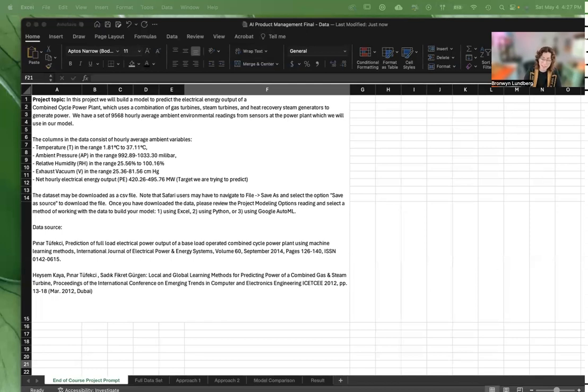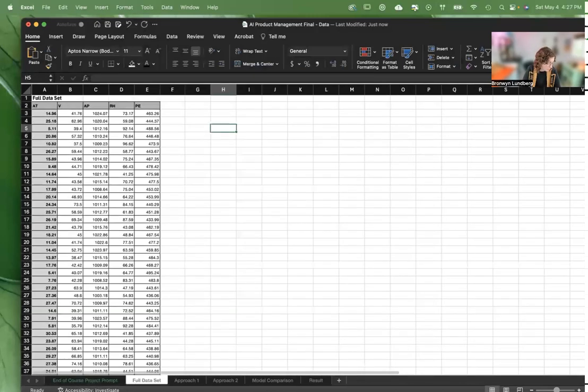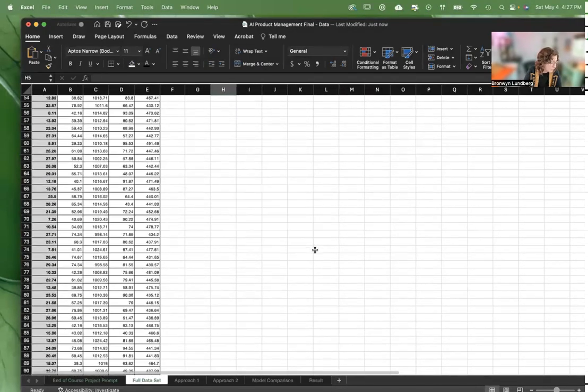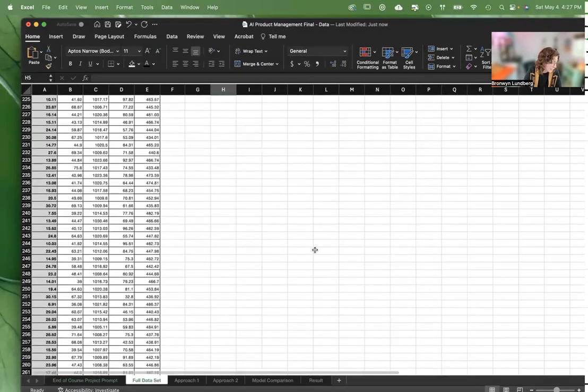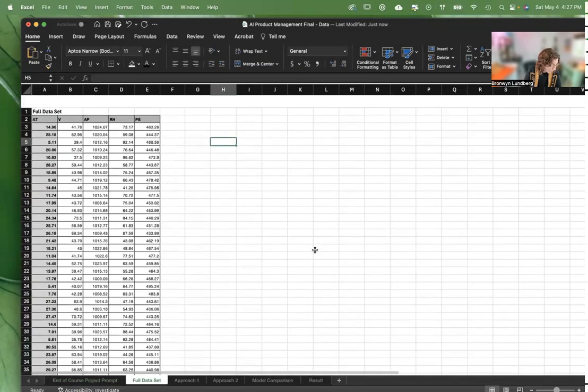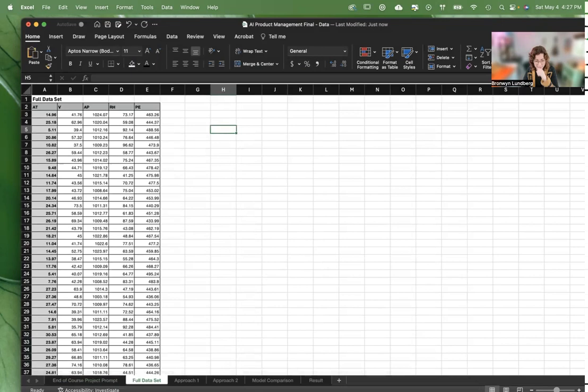So when considering which algorithm to use for the power plant example that we were given, our options were parametric and non-parametric. And when looking at the data set, which I'll show you here, the full data set, and down here, this just goes and goes for almost 10,000 rows. But in this data set, I recognize the simplicity of the linear relationship between the set of features and the energy output. And in this case, PE, column E, is the energy output.